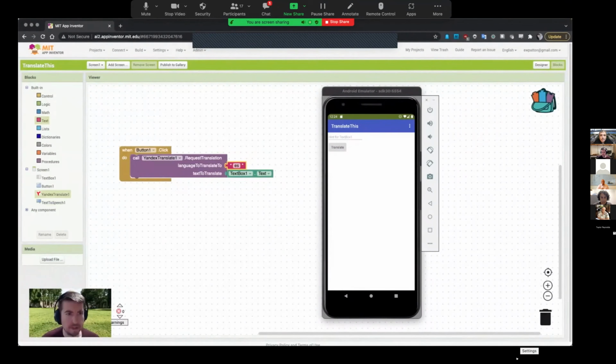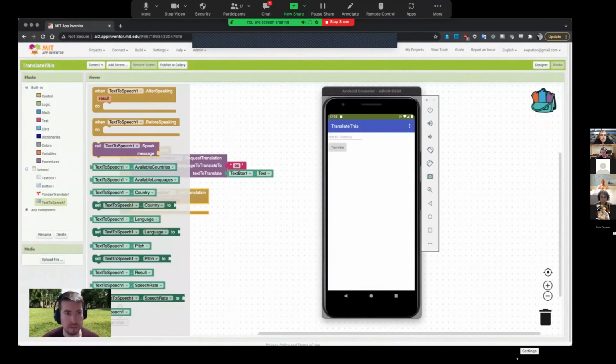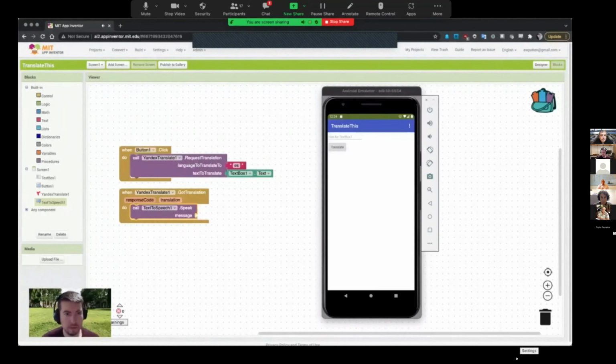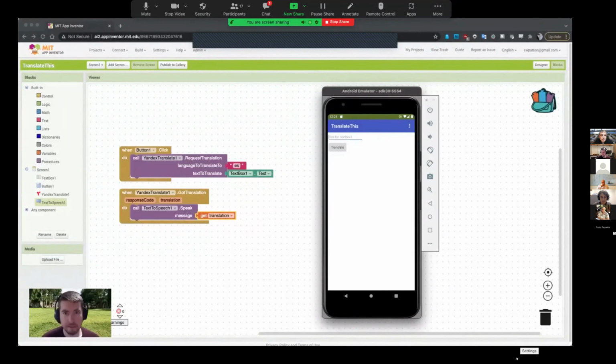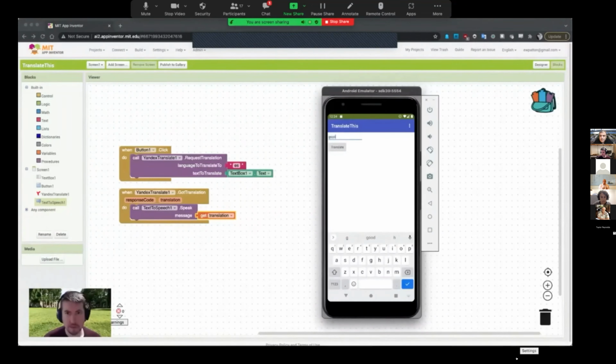When I get my translation back, I want to use the text-to-speech component to speak the translation back to the user. Now in my emulator, I can type "Good afternoon," and we get the translated speech back. Buenas tardes.